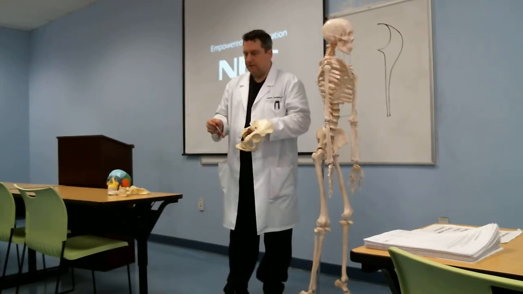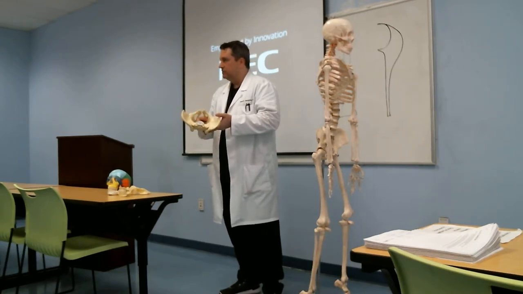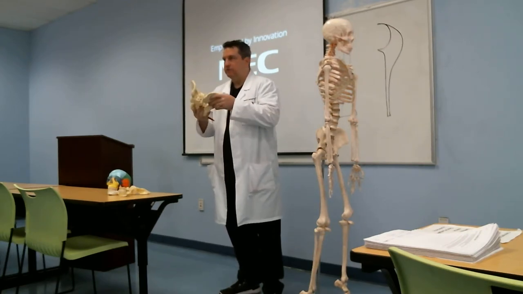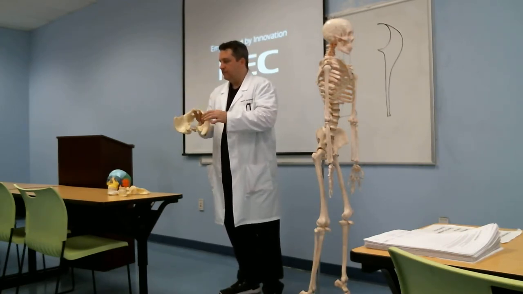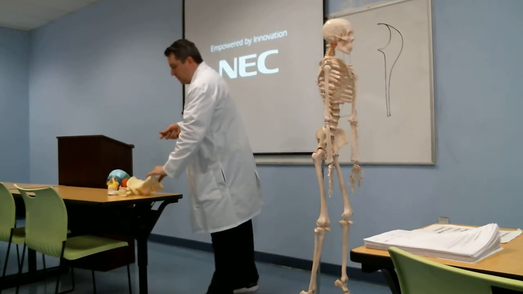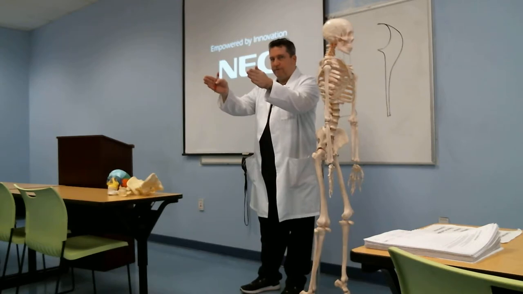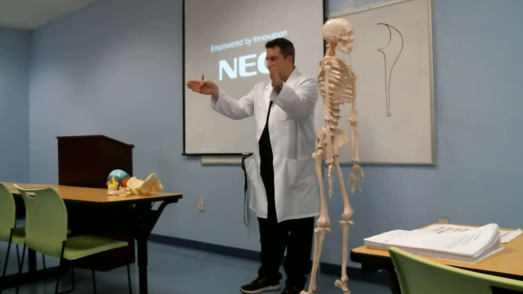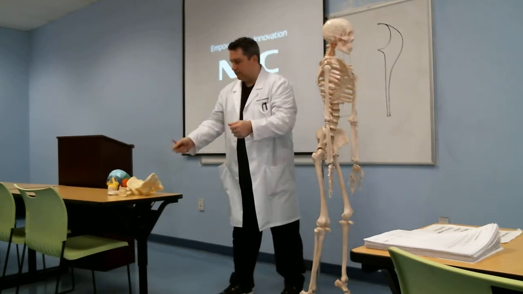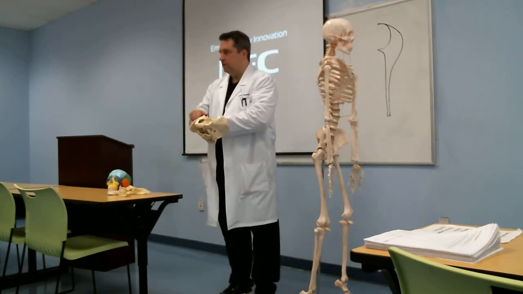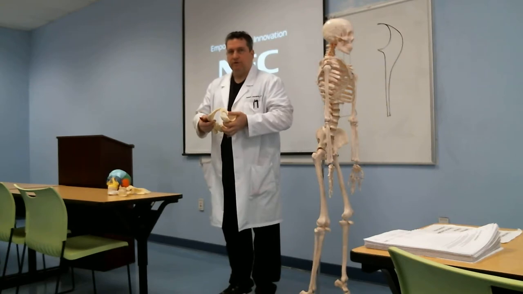Ischial spine. This is a landmark that we use when she's in labor and delivery to determine if her pelvis is straight like this, or if her pelvis is diverging like this, or if her pelvis is converging like this. Straight pelvis, divergent pelvis is good. Convergent pelvis could create an outlet obstruction. So we use these as landmarks to try to determine that.